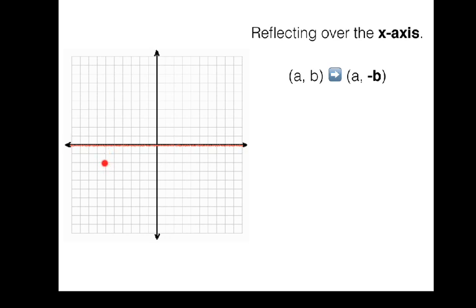But there's a trick to it, and it doesn't involve any math. It doesn't involve folding. It doesn't involve graphing, even, which is even nicer. And that trick is, if I assume I'm starting with A, B, well, all I have to do is stick with A, B, but that B becomes negative. Therefore, my P prime is going to be -6, and then I'm going to change my 2 to -2. And all of a sudden, we have exactly where it should be, right?